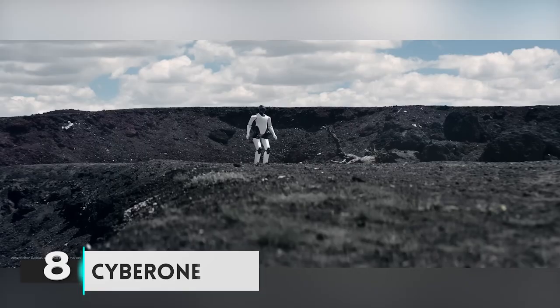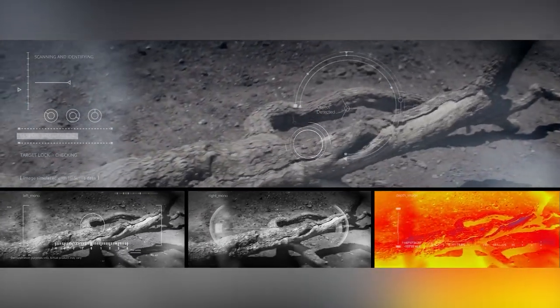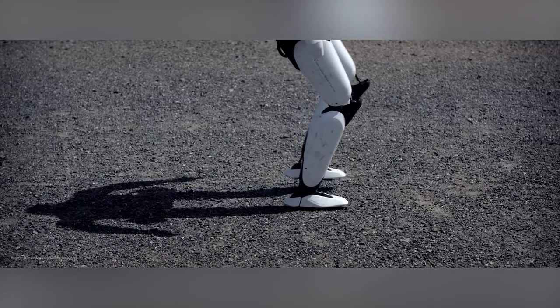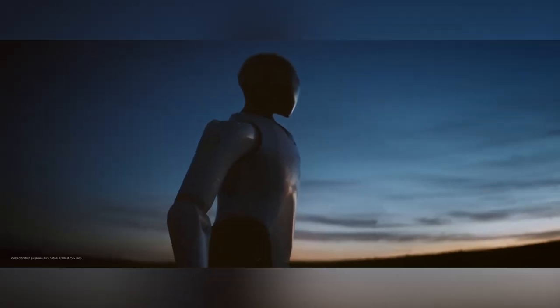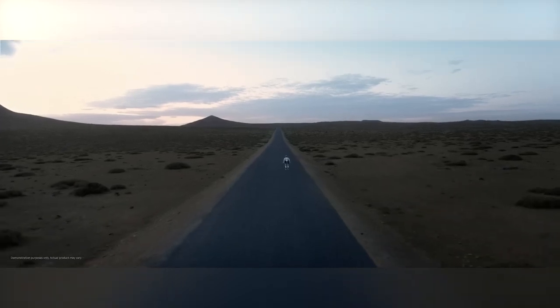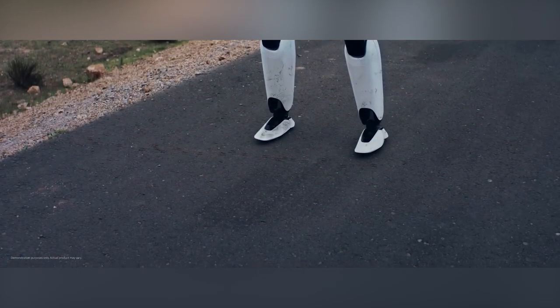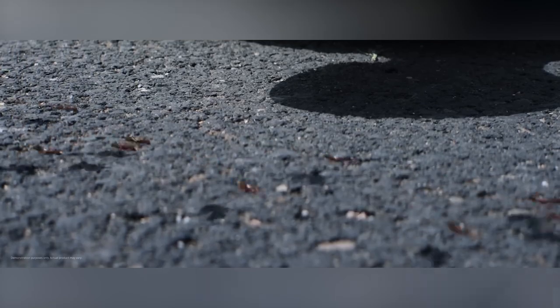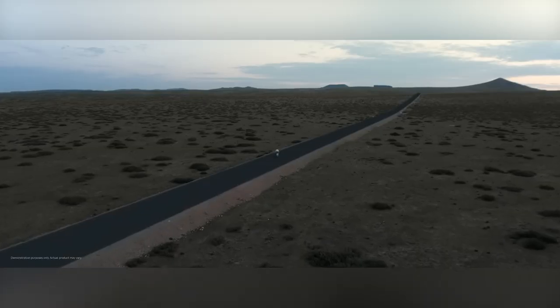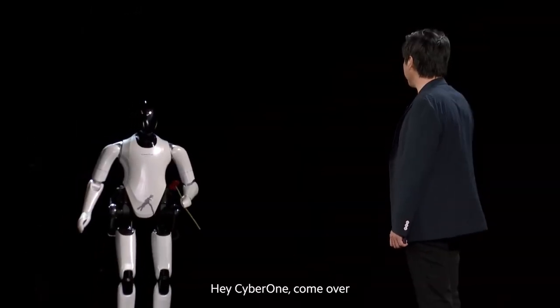Number 8: Cyberon. The Cyberon Humanoid Robot is the latest technology to hit the market and a revolutionary achievement in robotics and artificial intelligence. As the world's first open-source humanoid robot, Cyberon is capable of recognizing faces and responding to voice commands. It has several practical applications: it can be used for security or surveillance to detect intruders and alert a security team, and for medical purposes — programmed to take blood pressure, check blood sugar levels, and even diagnose certain illnesses. It is a perfect example of how far technology has come and how much more potential it has.